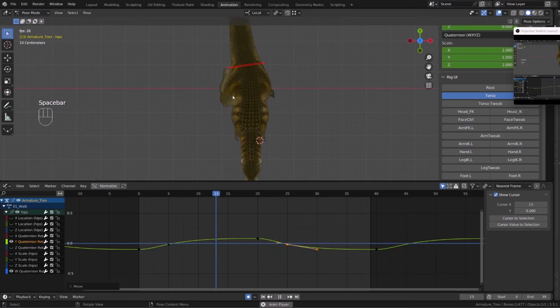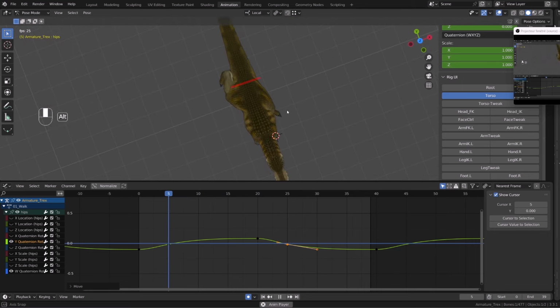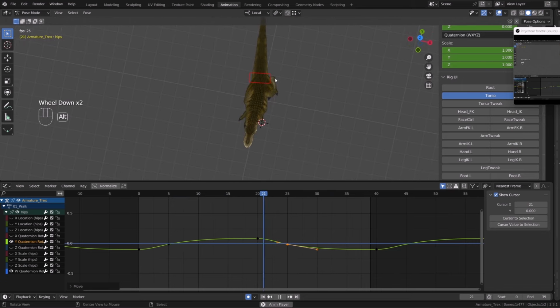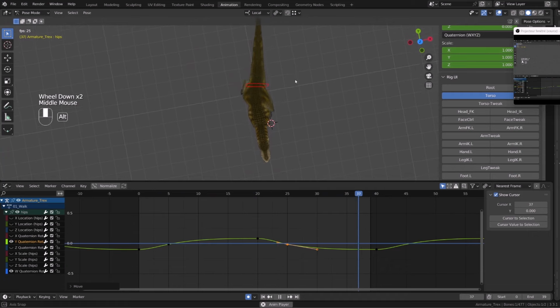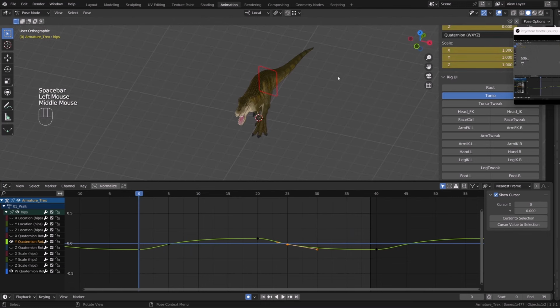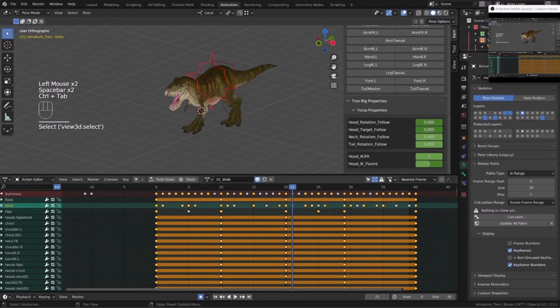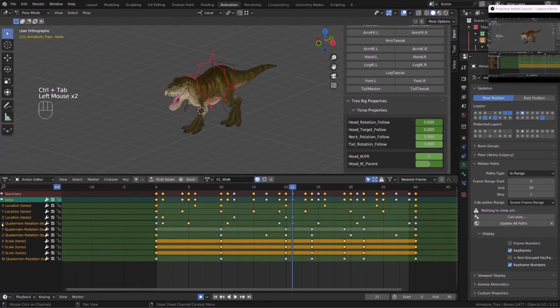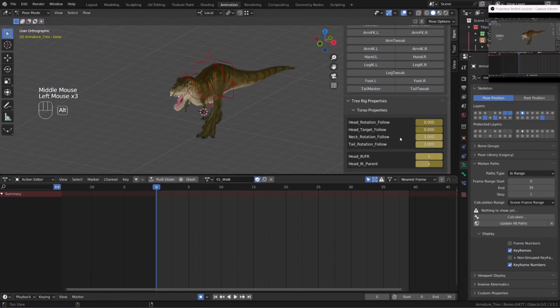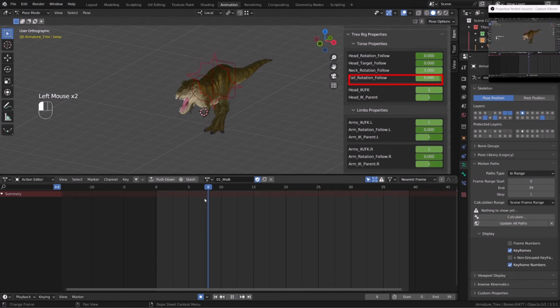Now, what is disturbing is the tail following the rotation. It currently feels like there is too much motion, but this is because we haven't animated the tail yet to give it a follow-through animation. But what we can do is isolate the rotation of the tail. Please make sure that you have the latest version of this rig that was updated on the 28th, because the property wasn't exposed on the first rig release. In the properties panel on frame 0, I will set the tail rotation follow to 0. You can see it's interpolating.